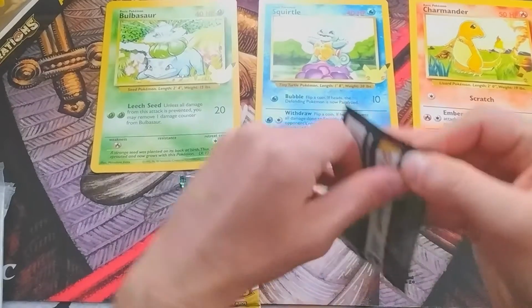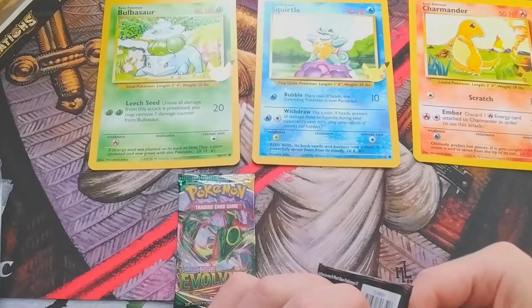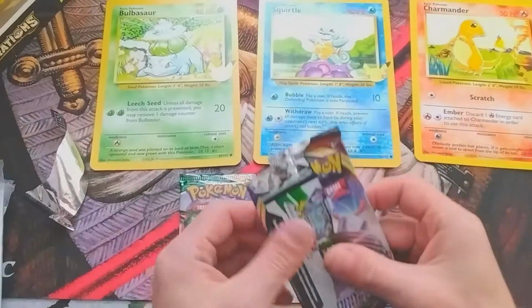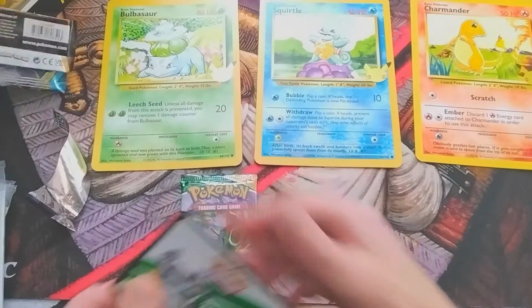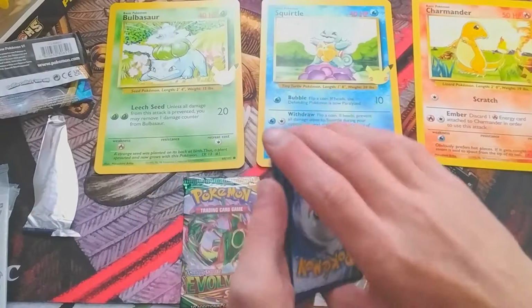Let's open them up, see what's inside. We have Sword and Shield. Probably gonna edit that out anyway. All right, here we go. I don't know what the card trick is, and I really don't care. Yeah, we got that. Sweet.